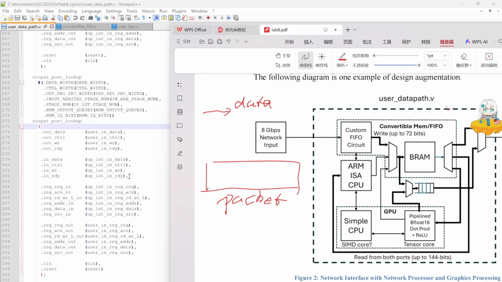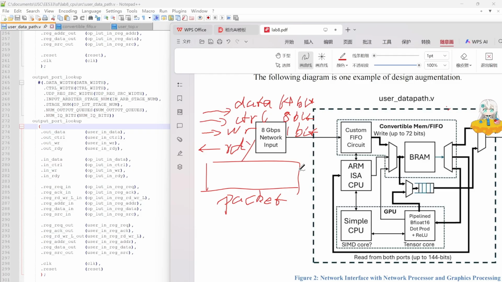By the way, let's talk about the data plane and the register plane. In the data plane, we have a data control that is 4-bit, and here is 8-bit, and one WR signal is 1 bit, and one back pressure signal, ready.